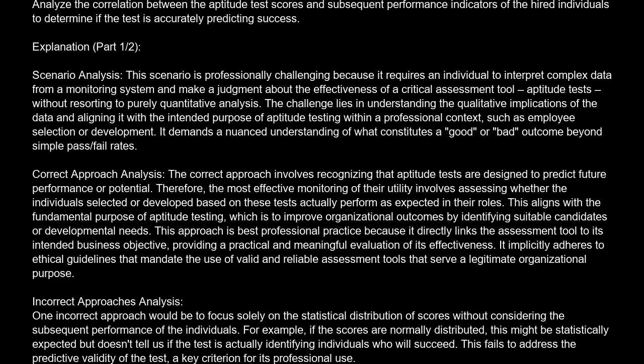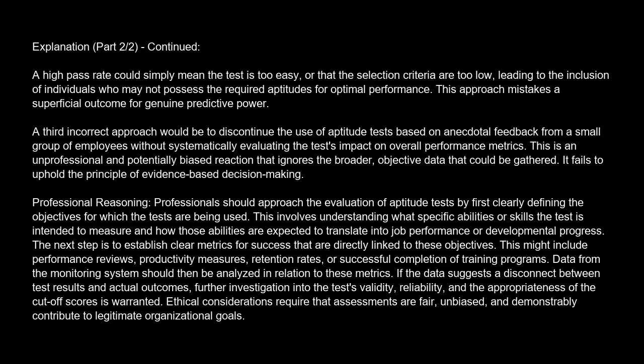Another incorrect approach would be to assume that a high pass rate indicates the test's effectiveness. A high pass rate could simply mean the test is too easy, or that the selection criteria are too low, leading to the inclusion of individuals who may not possess the required aptitudes for optimal performance. This approach mistakes a superficial outcome for genuine predictive power.